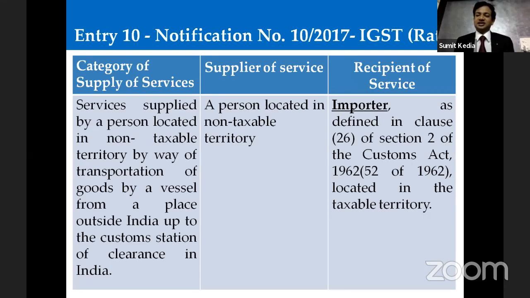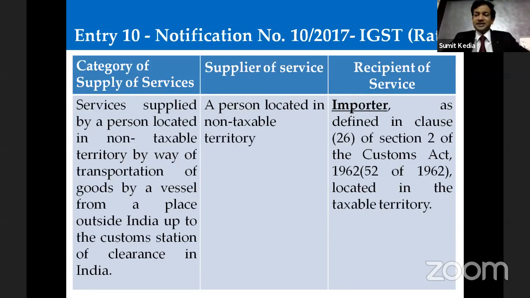Let's take a transaction where the supplier of goods is, let's say, in USA. Supplier of goods is in USA, exporter, and I am the importer in India. I import goods from a supplier in US. So supplier is in US, I am in India, I'm importing goods. I import this transaction on CIF basis, cost, insurance, freight.